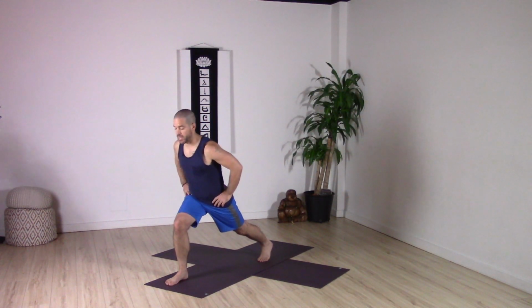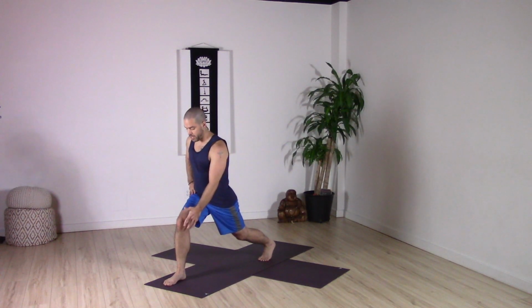Place your hands on your hips, and then on your inhale, just step back with that left foot. So you're coming into your high lunge here. Now, if you wish, you can always drop down to a low lunge. What you want to make sure you're doing is you have your knee directly over your ankle. Your foot and your knee are pointed straight forward.